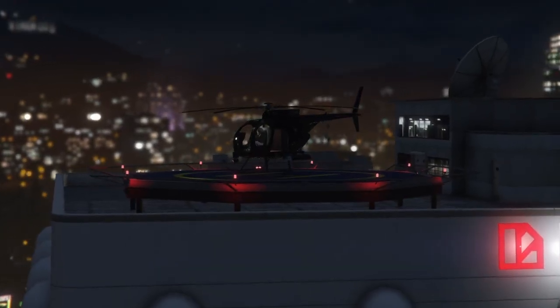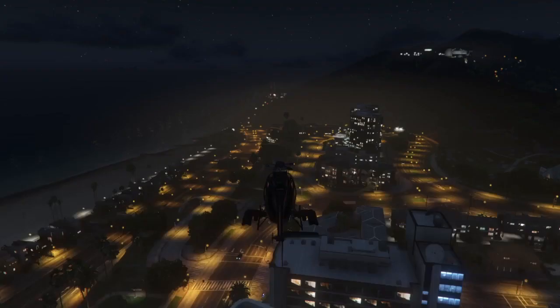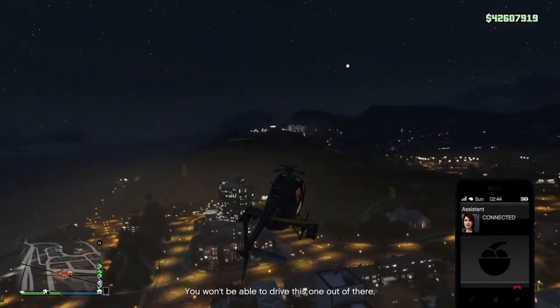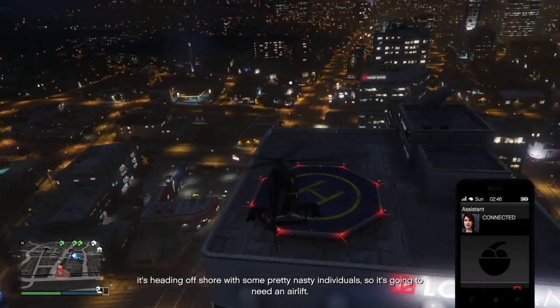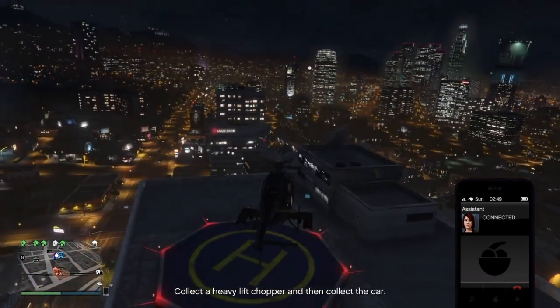When you exit your office, your assistant will call you with details. You won't be able to drive this one out of there. It's heading offshore with some pretty nasty individuals, so it's going to need an airlift. Collect a heavy lift chopper and then collect the car.